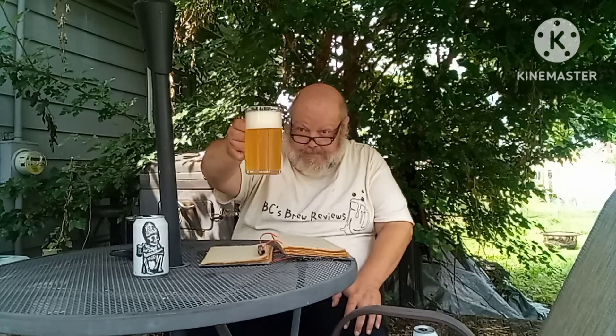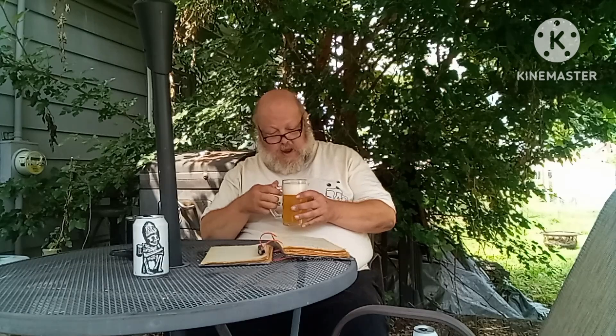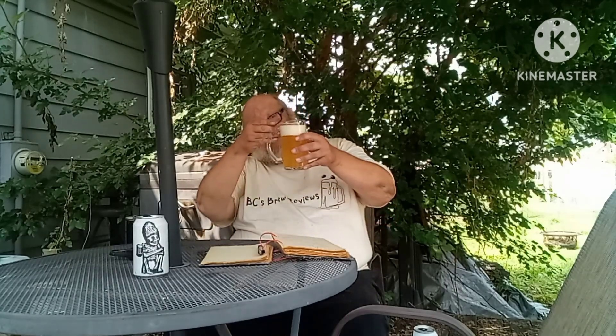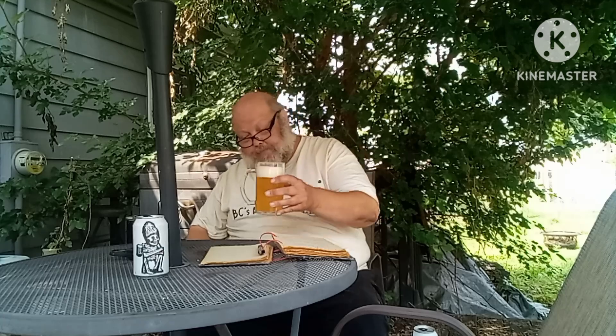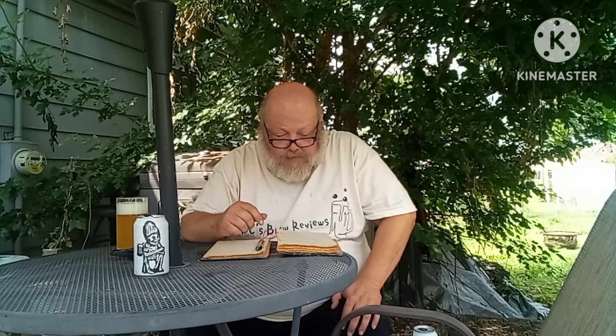That's a bit cloudy — looks gold in color, straw-like. Nice white head, tight bubble formation. Getting two fingers worth of head on here, looking nice, looking good. Now, they say this beer is 5.0 ABV, 34 IBU. It comes in a six-pack, draft, and a coffee club pack which is a variety pack. They describe this beer as tasting light-body, dry, hoppy, refreshing, and lemony.